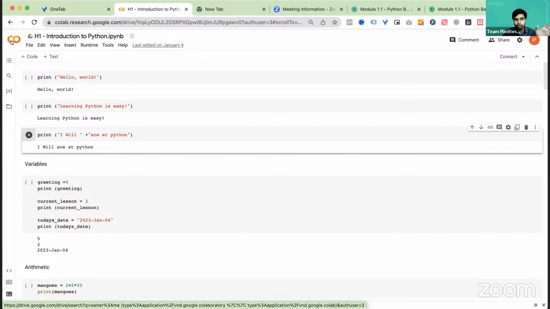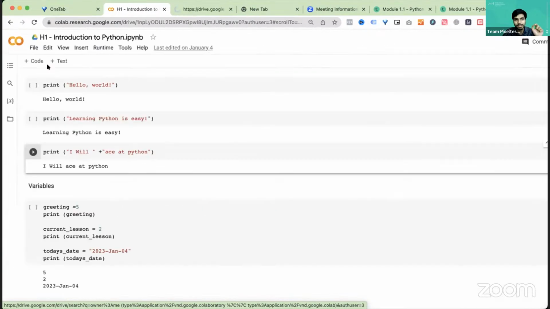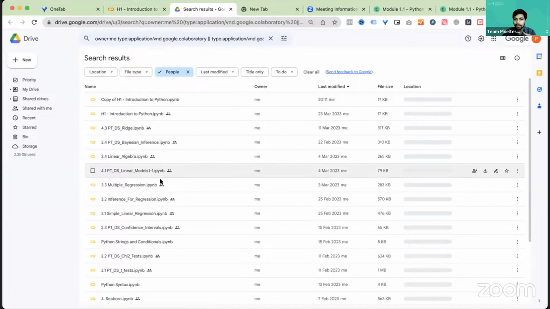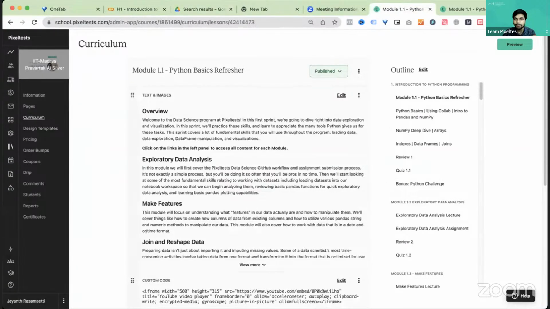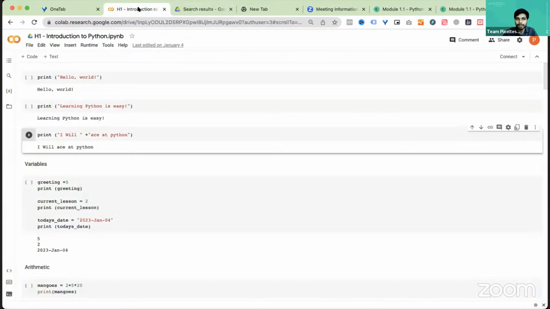If you are opening Google Colab for the first time, and you click on this logo here in the corner, whatever files you have opened till now will be available on your Google Colab. Right now, if it's your first time, you'll have only one file. If you open other files in your Teachable and progress, you'll continue from 1.1 to 1.2 and onward like that, right? So that is how you'll proceed. This is a little about Colab. It is part of your Google Drive only, so it is very easy to use.